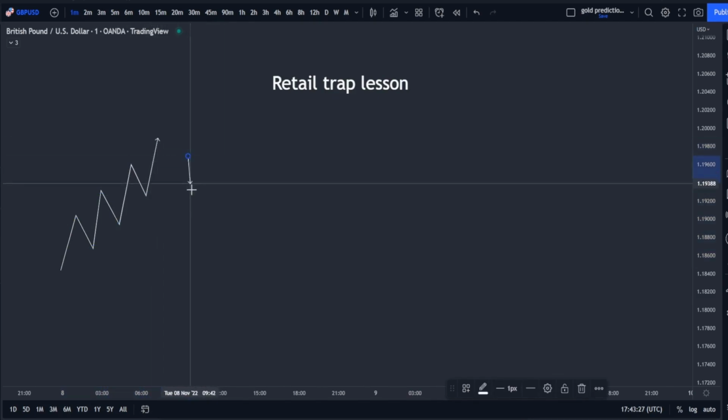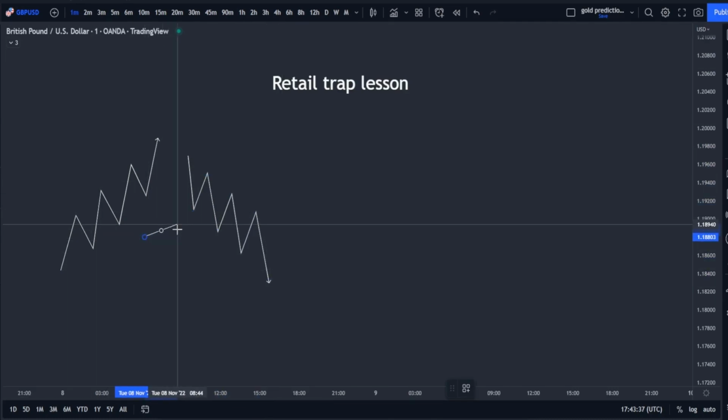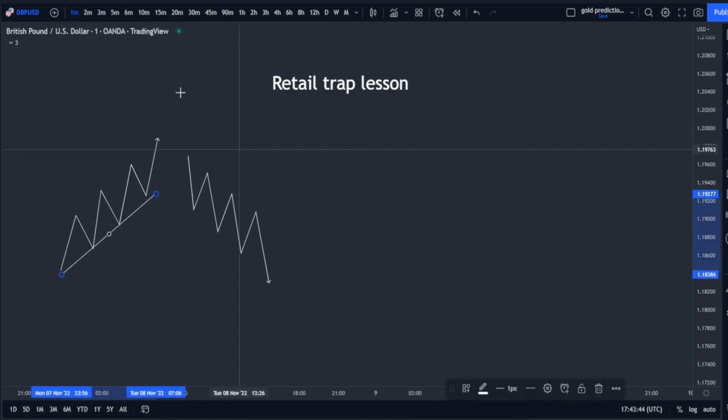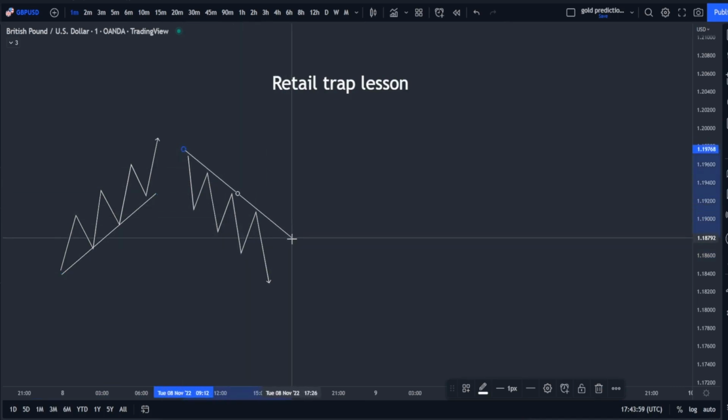So we have here a downwards move and an upwards move. Pretty easy, this one right here, but you would have seen this before and you see me marking this up a lot. What we normally have with these kinds of moves is, if we are moving up, it means that liquidity is being built underneath, therefore causing the trap for retail to expect price to continue going higher. As smart money traders, we understand that these areas do not mean that they're going to hold forever. Exactly the same as downside liquidity, price moving down creates liquidity above.